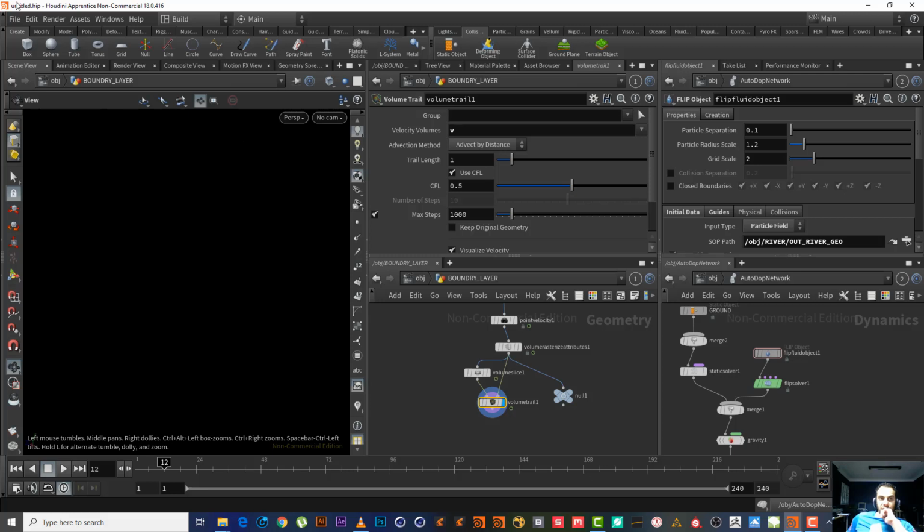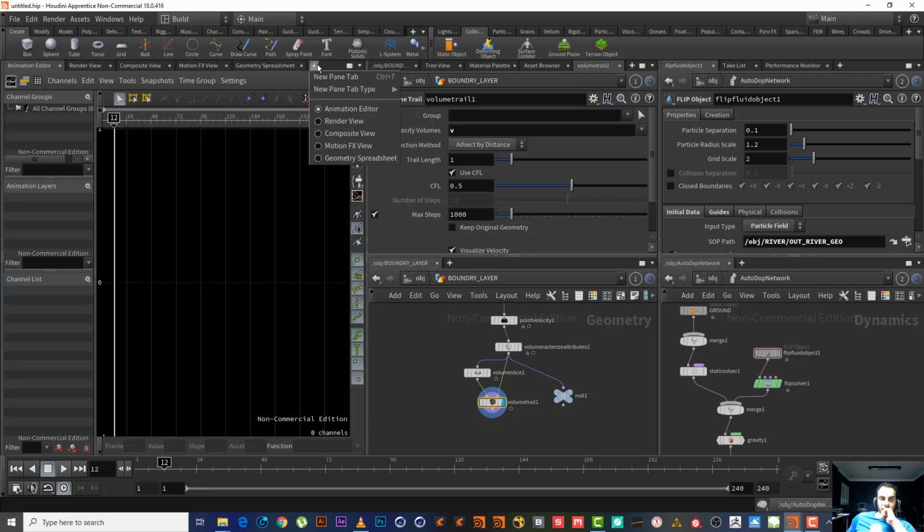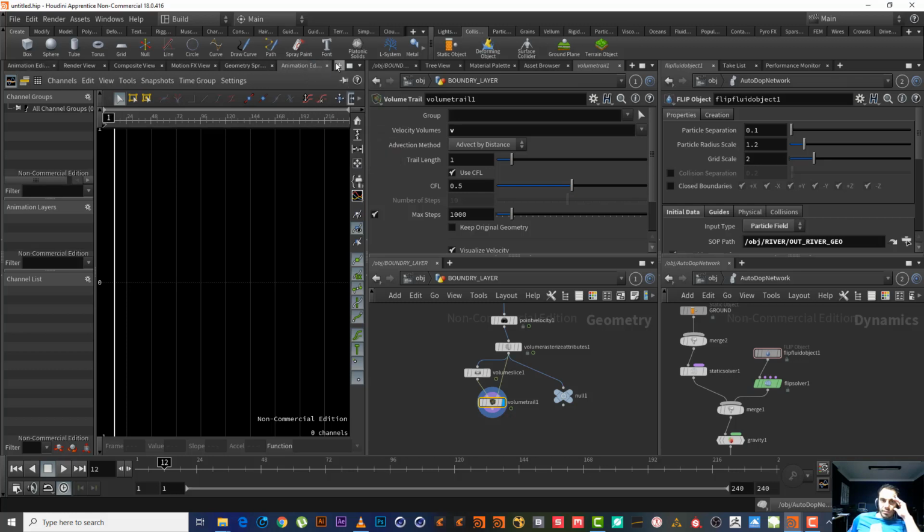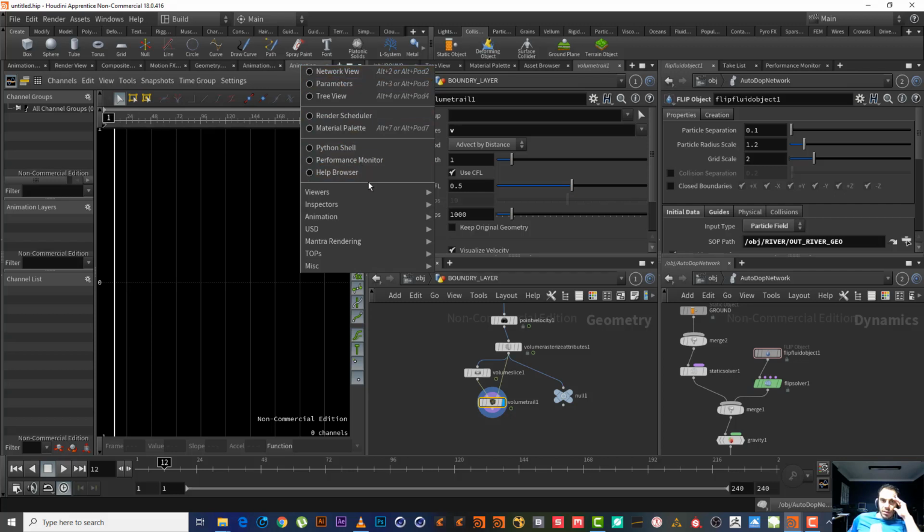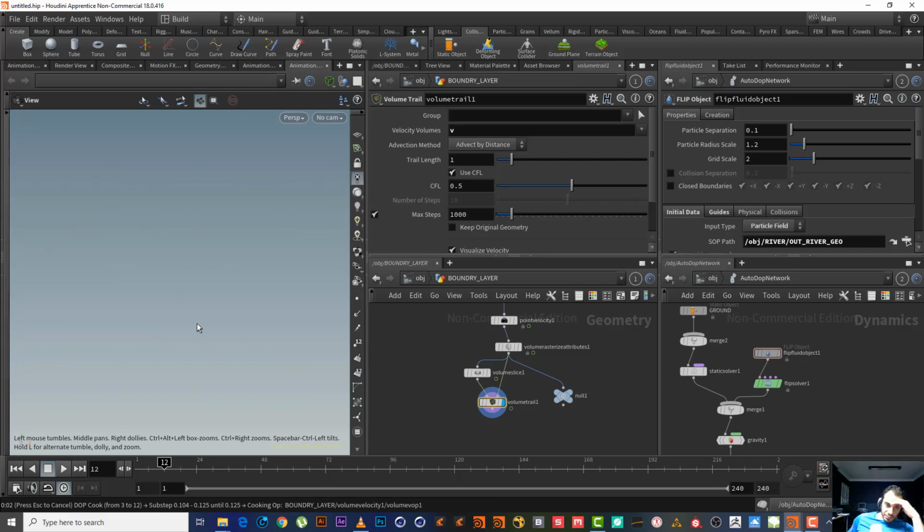So maybe this is from the scene view. Let's close the scene view. Let's open another scene view from new. No, no, no, no. View, scene view. Yeah.